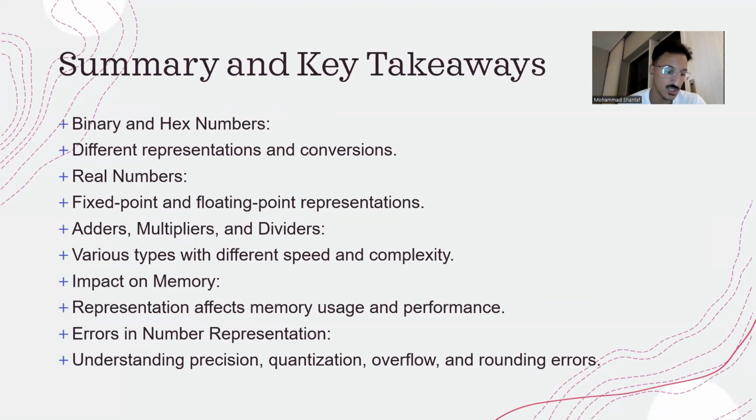A full summarization for this PowerPoint and lecture comes down to binary and hex numbers, different representations and conversions, real numbers, which fall under fixed point and floating point representations, as well as adders, multipliers, and dividers, which have various types with different complexities, and the impact on memory, where it represents the effects of memory usage and performance, as well as understanding the precision, quantization, overflow, and rounding errors in each number representation.